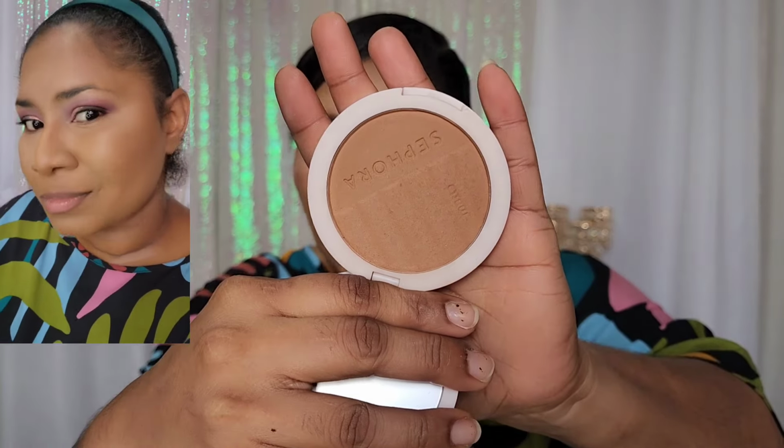And I was like, Sherry, you are taking a risk, because this I think is the third lighter shade or something in the range, and I was like, should I go with this or the other one? But based on the model, I said, okay, this looks like it's going to be my shade, and I am so glad I did. So that's what I actually used to warm up the perimeter of my face. Beautiful, beautiful formula. It blended gorgeously. I love the look of this.